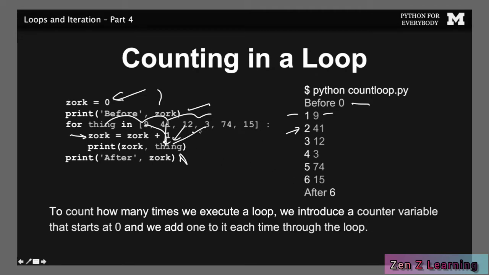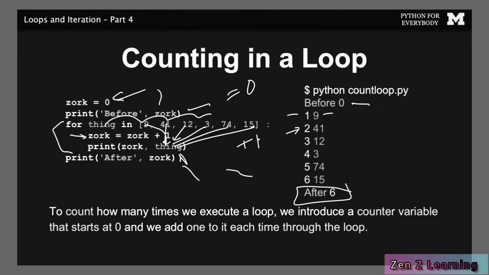It doesn't really matter what these things are, but we run this many times, and when we're done, we say, okay, the loop is all done. There's the end of the block, and when it's all said and done, there were 6 things. Now again, 6 is kind of obvious. We could just look at it and know that there are 6, but this is a way to keep track of the number of times that a loop is executed. You set it to 0 at the beginning, before it starts, add 1 each time through, and then print out the count at the end.